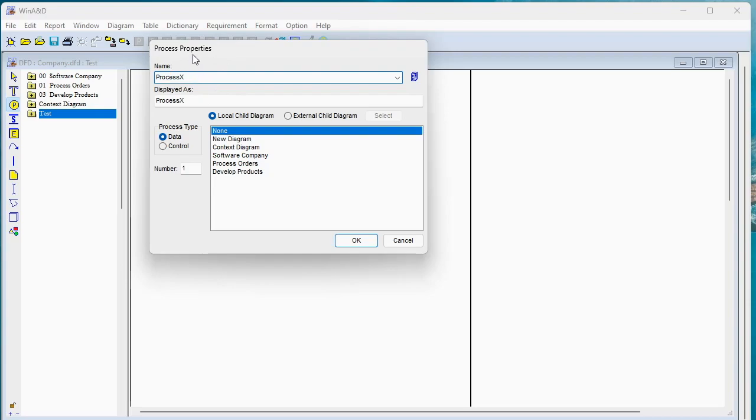When we name this process object, there are 2 names. There is the main name that becomes a dictionary entry in our data dictionary, and then a corresponding name, which is the displayed name that could be somewhat different, could have a space in it, for example, and that names the object on the diagram itself.